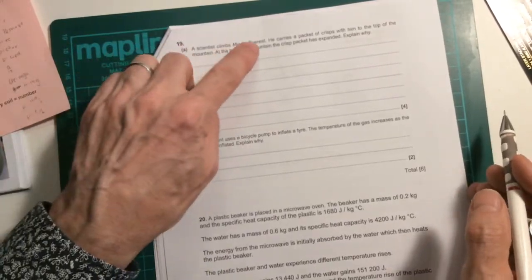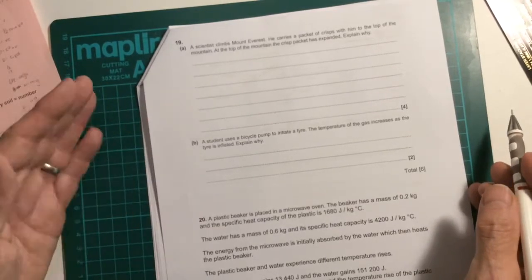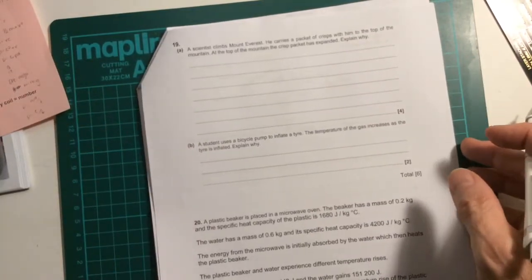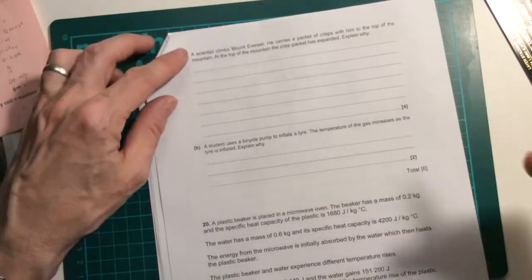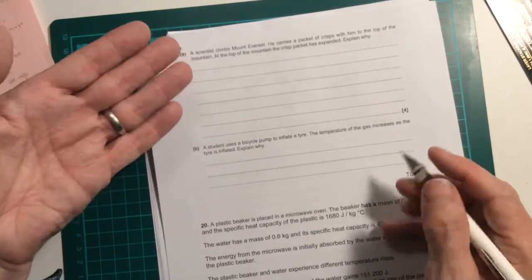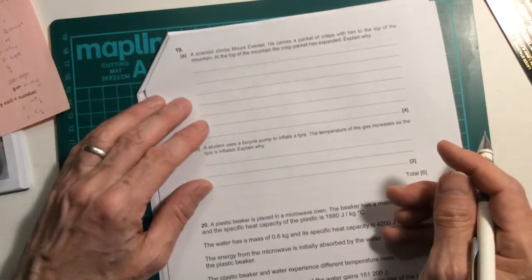Now, as you go high up, what happens in terms of pressure? Well, atmospheric pressure decreases as you go up higher. And the reason is because there's less air above you. Now, that second point was in the mark scheme, but it's very, very difficult to get. I wouldn't necessarily have got it myself. I'd probably get 3 marks for this question. But this is the things you should be writing. It's talking about pressure, why the pressure changes, and what effect that has on the bag.